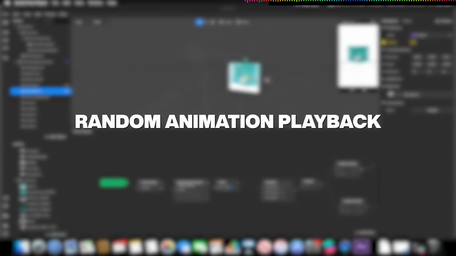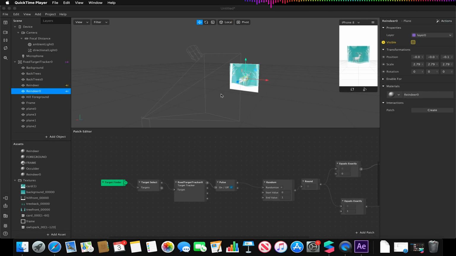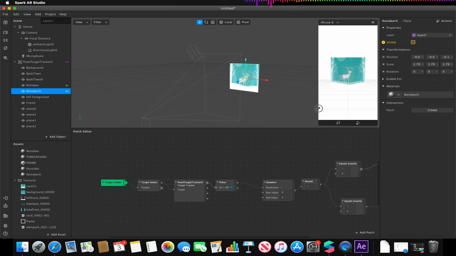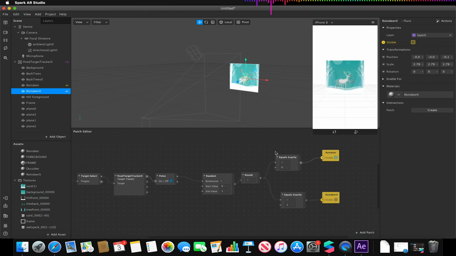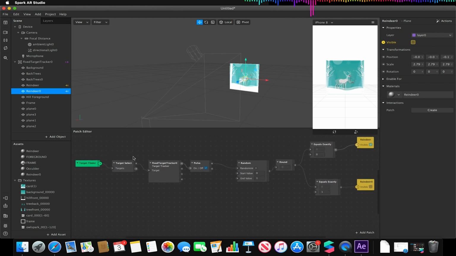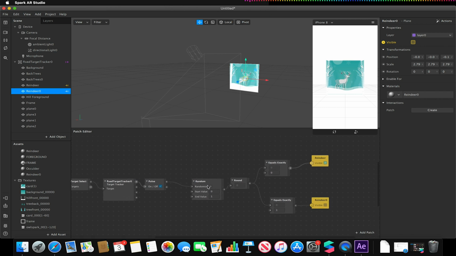Okay, so one way we could make our Christmas card a bit more interactive is we could randomize the design and elements a bit more. So we could combine this with some random elements, which again we've covered in a previous video. So in this case, whenever this target is detected, it's going to randomly send out its pulse when it's found, and then it randomly picks either 1 or 0. If it is 0 it shows the reindeer animation, and if it is 1 it will actually show, it's currently called reindeer but it's actually an owl animation.